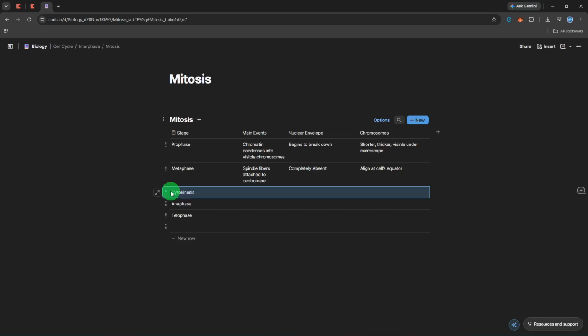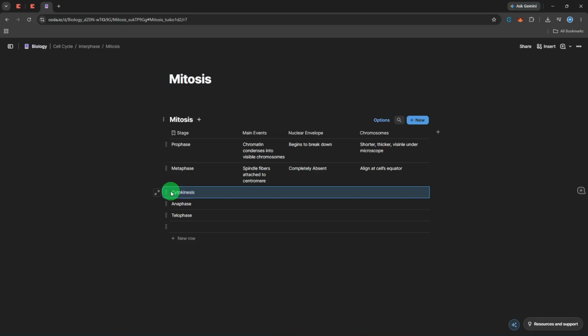than reorganizing multiple times. Once you've finished rearranging, take a step back and review the table. Does the new order make sense for your workflow? Are your most important records easy to find? If something feels off, don't worry, you can always move rows again. Coda makes it painless to iterate.